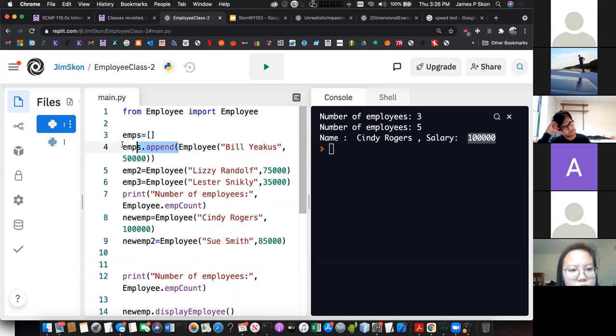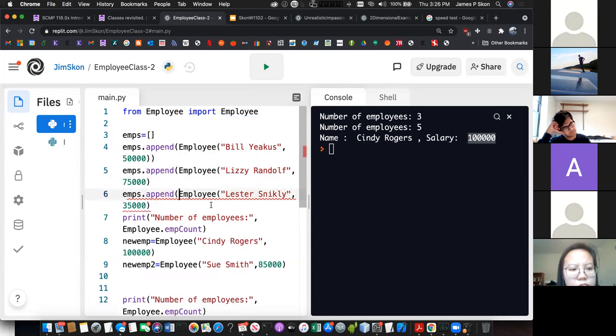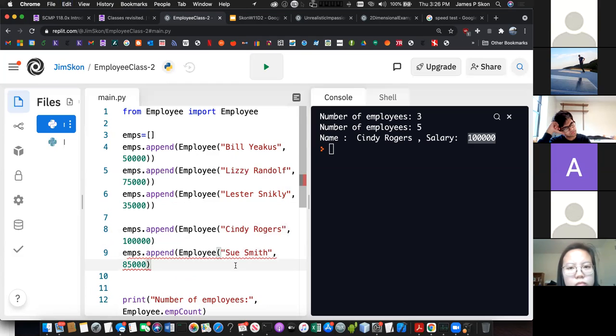So for each of these employees, let's just put them onto a list. So now I've made a list of employees, right? I've just appended them to a list.